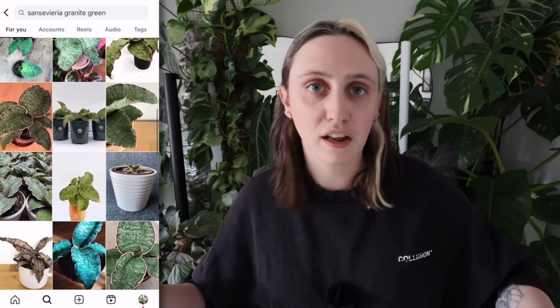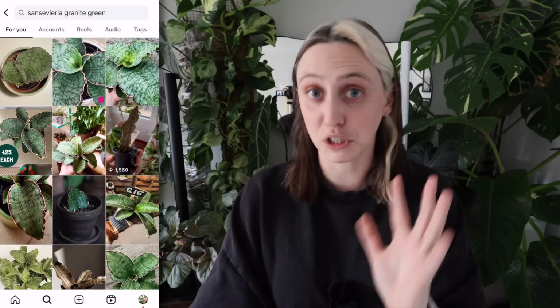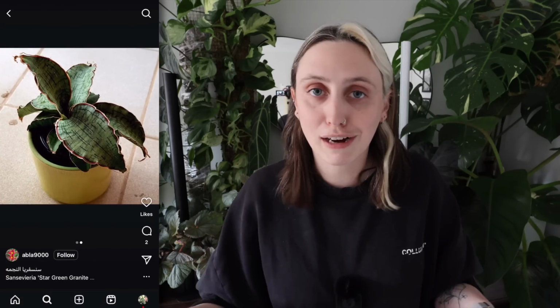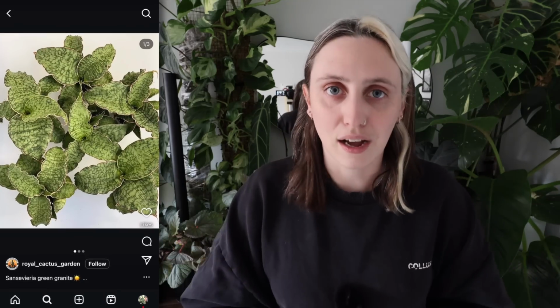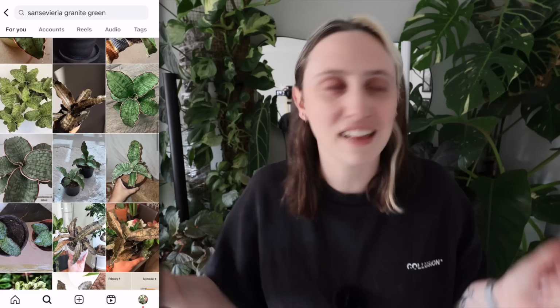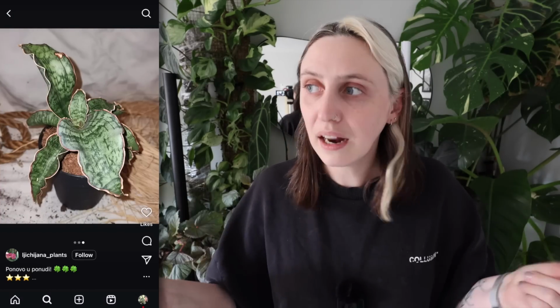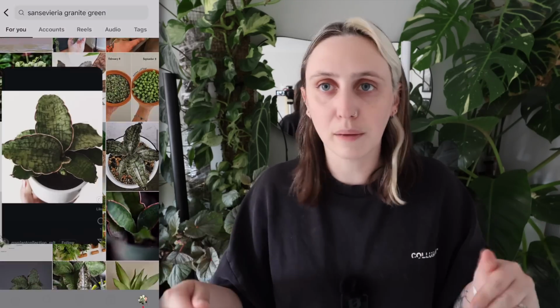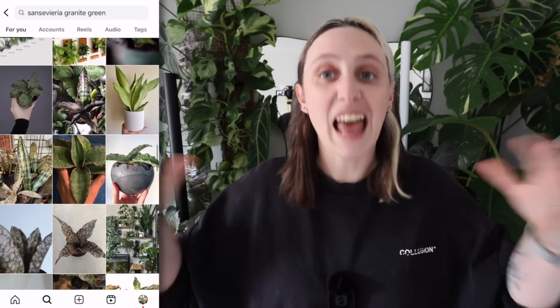Very uncommon. A lot of snake plants will grow vertically. This one growing out is a little bit more fun, and it might stay a little bit more compact as well, which could be good if you've got space constraints. Might be a good idea to get something that's not so tall and long growing. But I do think they're really cool. They're fun, they're different, and you won't see them in your everyday plant shop. But I feel like these ones are becoming more and more common. I am seeing them more and more, just not in every plant shop you can go to.